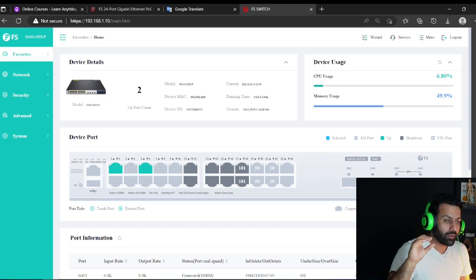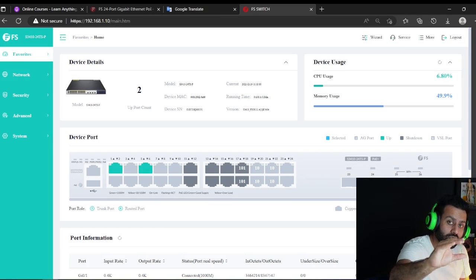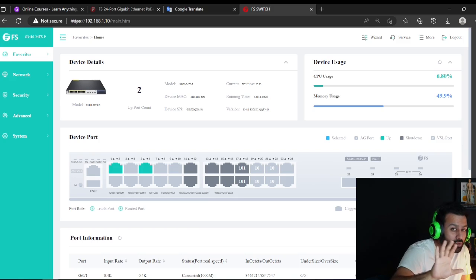Every switch does come with a specific memory. Let's say this is 512 MB specific for ARP requests. So if there are too many ARP requests, what's going to happen is your switch is going to get stuck. The switch will not go down.